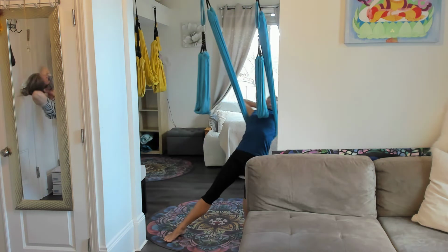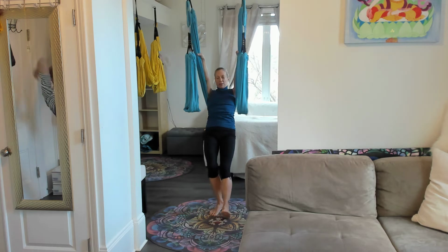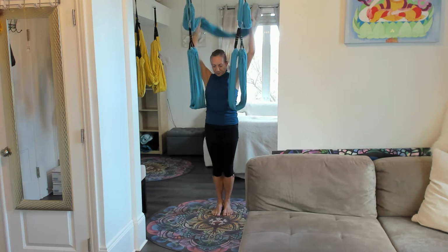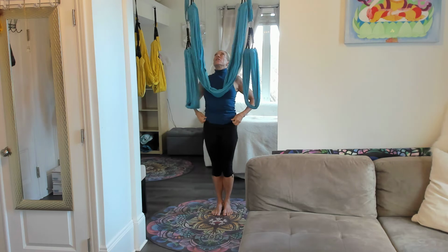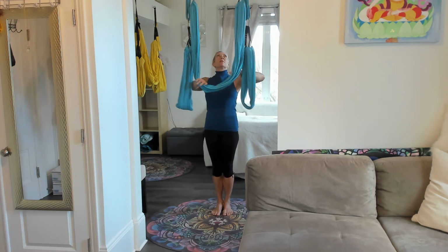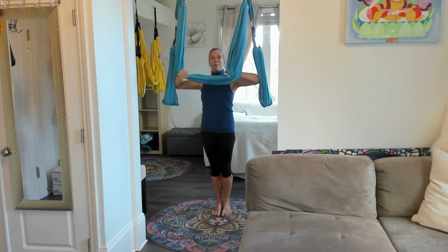Yeah, really good. Now we're going to hold on to the swing, lift ourselves back up, and come to stand, center of the mat. Let's adjust the swing to the front. And you can always bring it down, like I was saying before. Mine's a little high, but I'm going to try it. Might have to hop up, but that's okay.